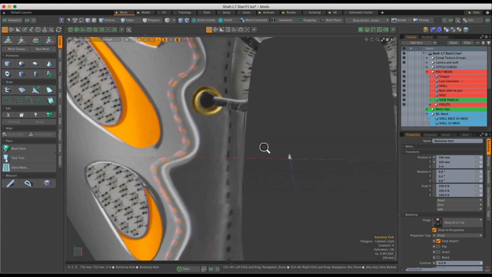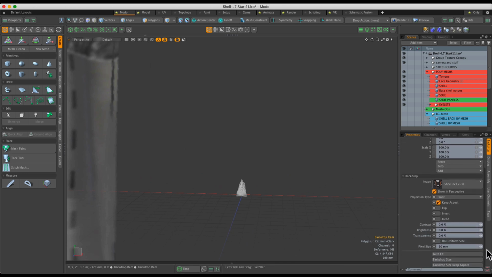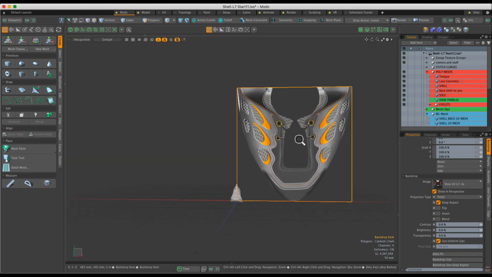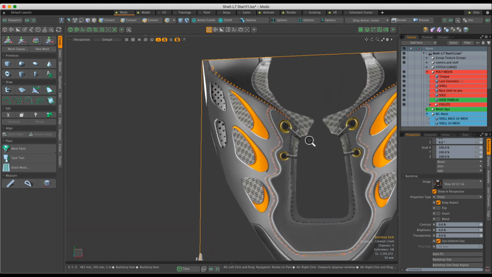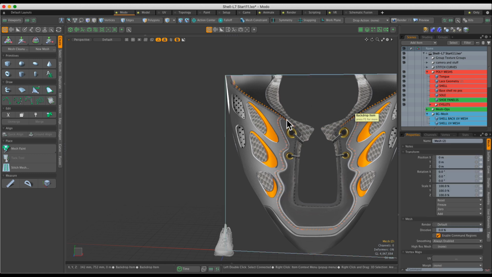Now you'll notice that it just got super huge, much bigger than we needed. All you have to do is go down here to use uniform size, click that, and there it snaps to the 1 meter by 1 meter square. All right, that's perfect. Now we have a guide which we can build our new curves on if we want.